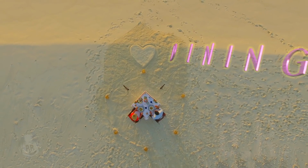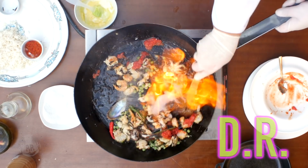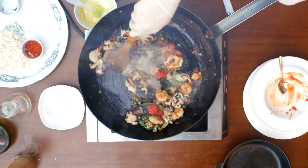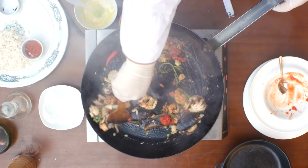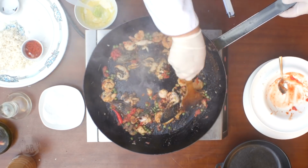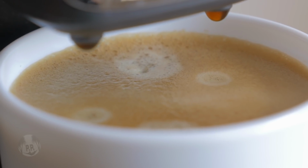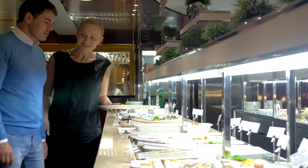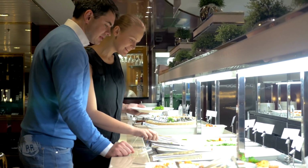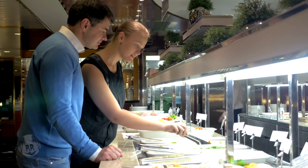Dining. The Dominican Republic has some of the best and tastiest food in the Caribbean, from rice and beans, plantains, or as we call them, plátanos, incredible braised meat, and fresh seafood. And even the desserts and coffee, which is sweetly delicious, you have to try as well. Now, if you're staying at an all-inclusive resort, food can be much more boring and not as authentic. You guys know what I mean.